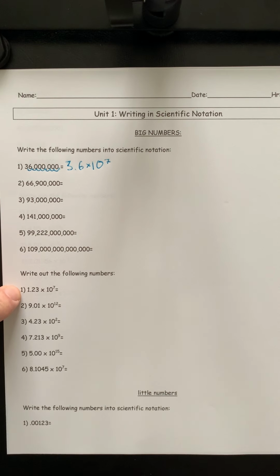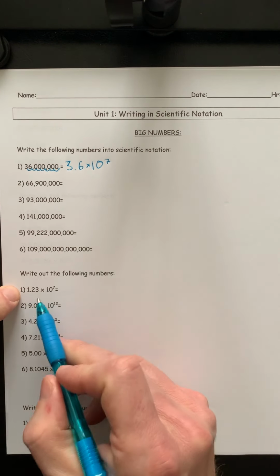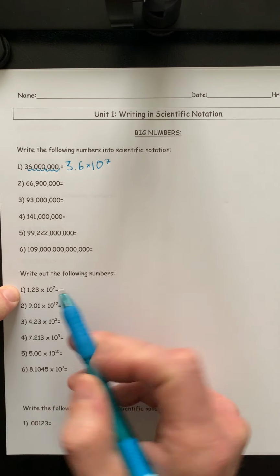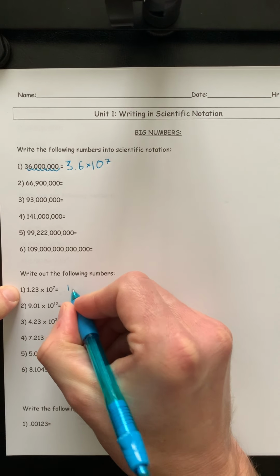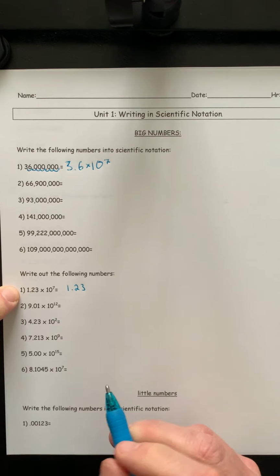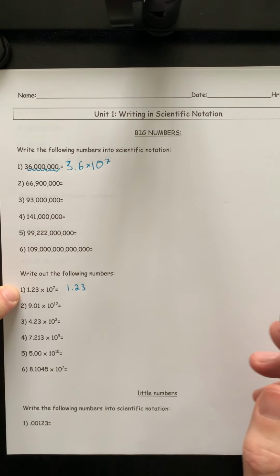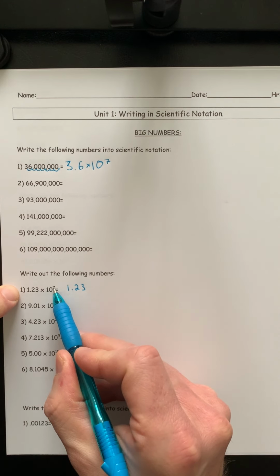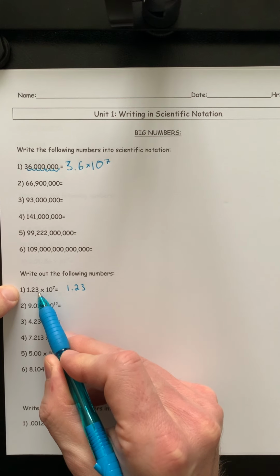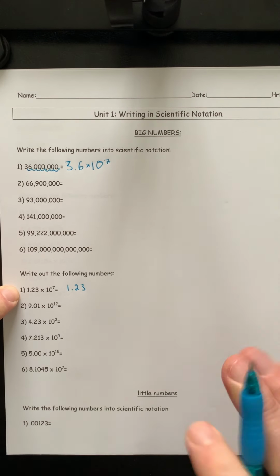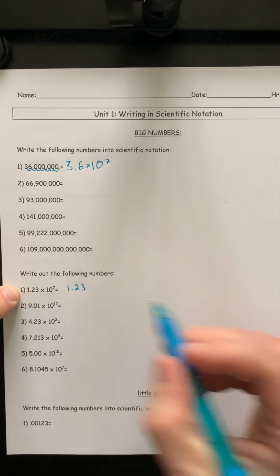Say you have a number and you have to write out what it actually is. Or if I give you something in scientific notation, 1.23 times 10 to the 7th, this is how I do it. If you want to just move it in your head, some kids will look at this and say, cool, I move this over, I'm going to have 5 more zeros, and they're done with it. If you want to go slow and steady, also fine.